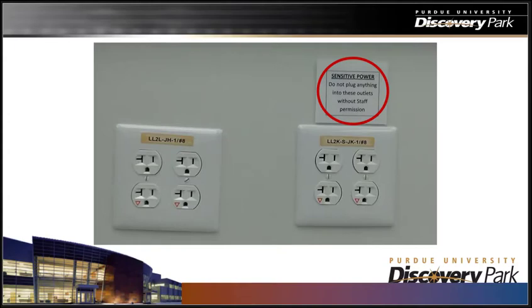One final note. There are outlets in J-Bay where you are able to plug in your own devices. However, there are also outlets designated only for larger equipment. Please take notice of the outlets and only use the ones designated for personal use.